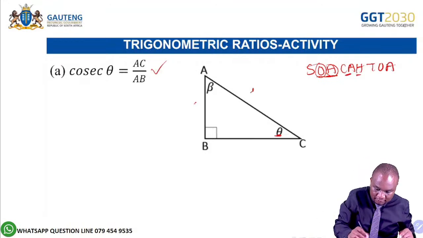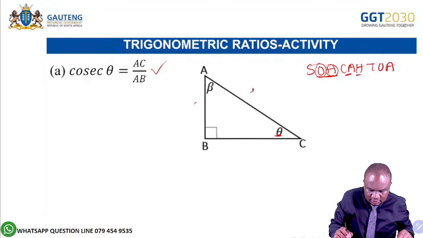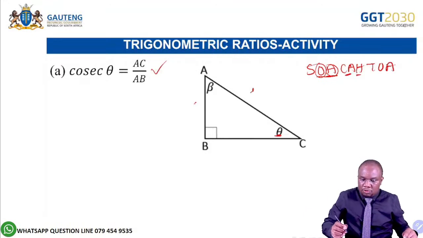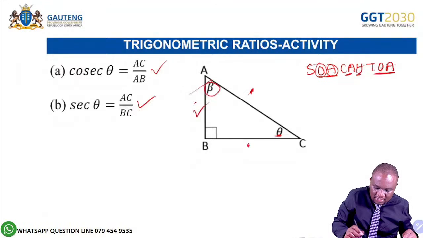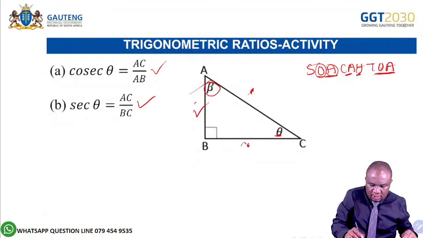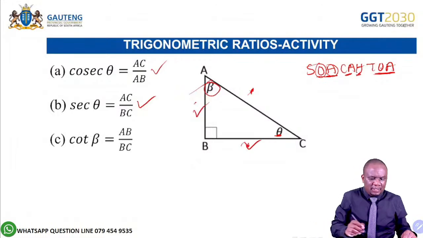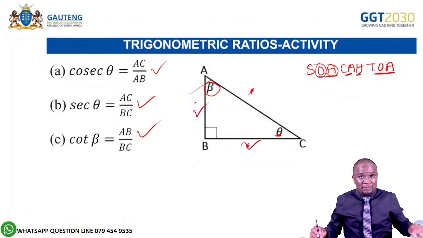And then the last one is cot beta. We have to be careful there. Our reference angle is beta. Tan beta is opposite side over adjacent side. So it means the reciprocal is going to be adjacent side over opposite side. Adjacent is AB, opposite side is BC. So cot beta is AB over BC. Mark that. Okay? Right. Let's take a short break and then we'll summarize our lesson after that.